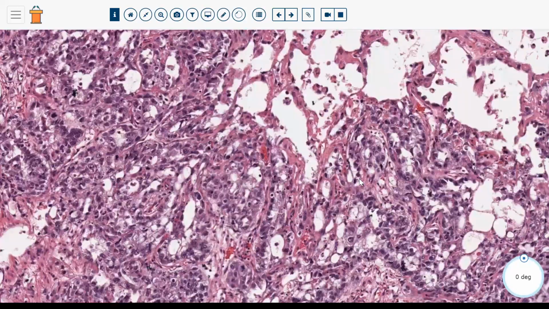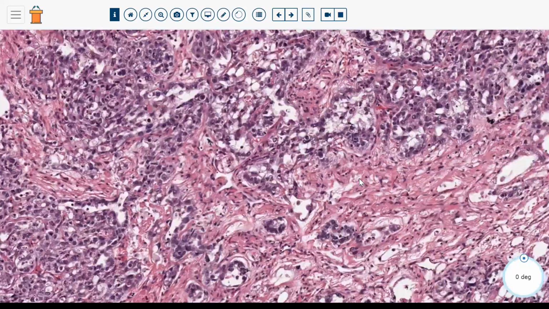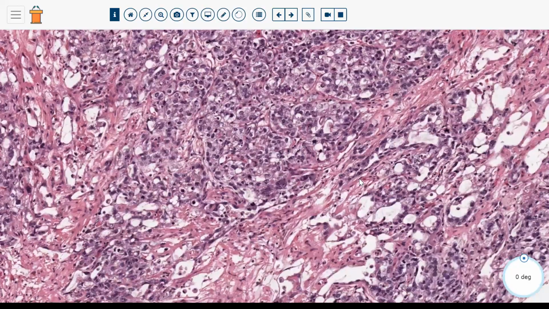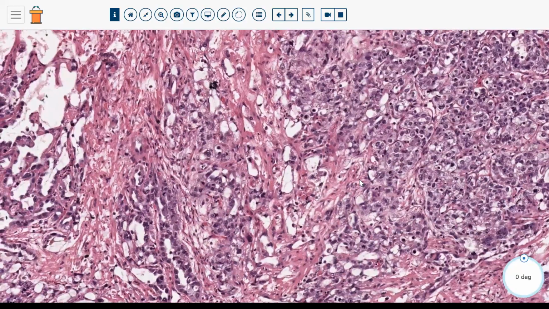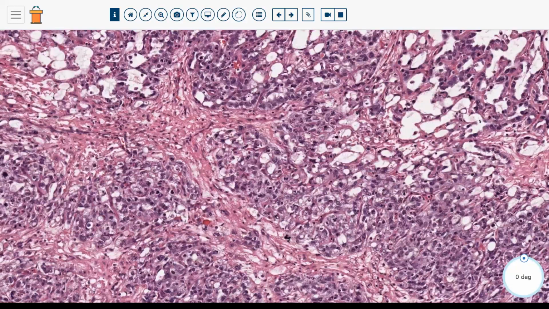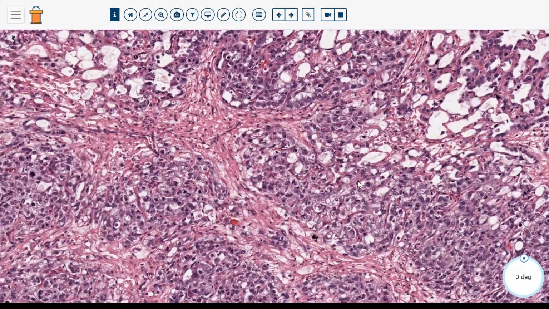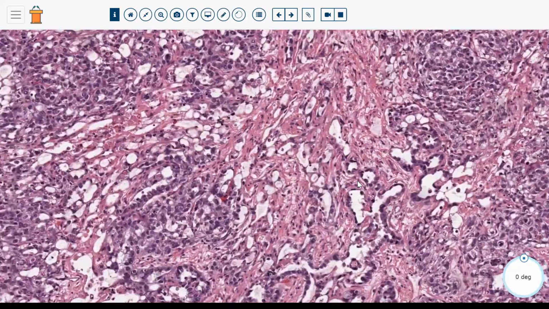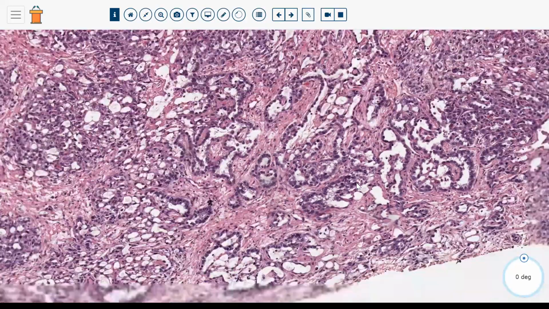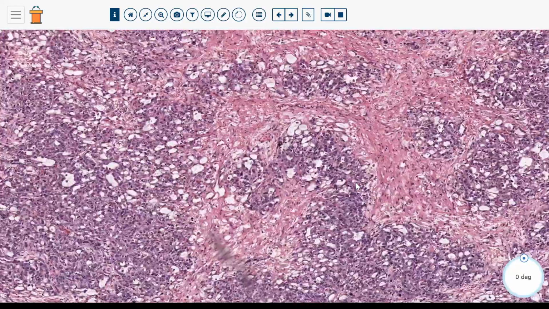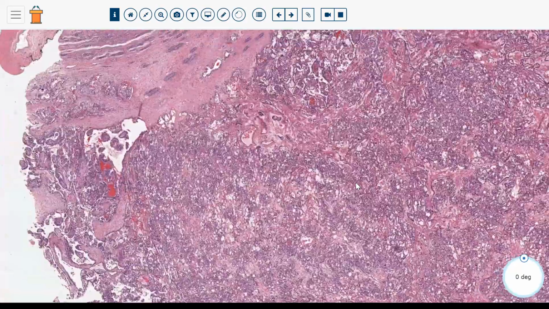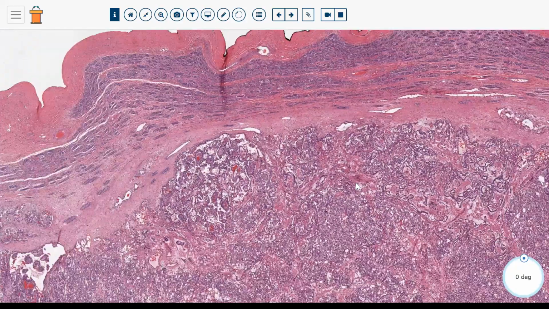And the morphology of yolk sac tumor is very similar whether you're talking about a prepubertal type or a postpubertal type. The only difference being that in postpubertal patients, there can be other admixed types of germ cell tumor, like, for example, embryonal carcinoma, seminoma. There can be GCNIS in the background. Whereas with prepubertal yolk sac tumor, usually those are pure, usually or always are pure. So I think this is a pretty good example of a prepubertal type of yolk sac tumor, likely occurring in a prepubertal child based on the adjacent testis that we looked at. Okay, so let's move on to the next case.